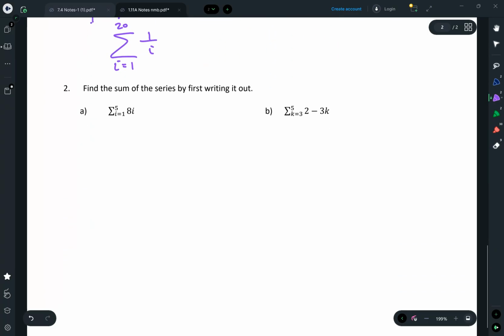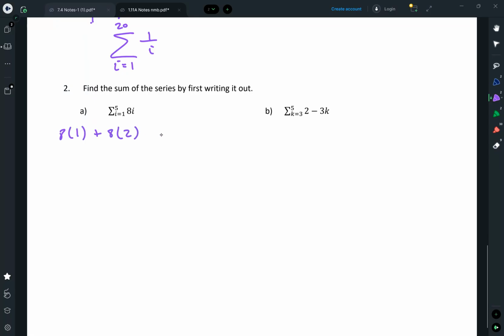So for our last two, this is one that I think maybe you should be trying on your own. My first one, I want to go from 1 to 5. Sometimes the lower and upper limit kind of print off on the side. It's just the font. There's nothing we can really do about it. So what this is saying is I'm doing 8i over and over and over again. 8i plus 8i plus 8i. But I'm plugging in numbers. I'm starting with 1 and I'm ending with 5. And they're going in order. So 8 times 1 plus 8 times 2 plus 8 times 3 plus 8 times 4 plus 8 times 5.